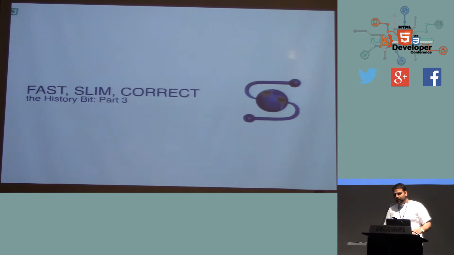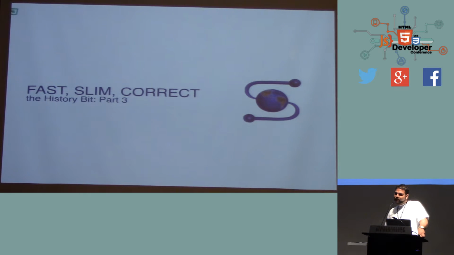Now, every time we write JavaScript, writing JavaScript is one thing, but writing correct JavaScript is another thing. So that's why we have so many web standards right now, because we want JavaScript to be fast so that the pages load faster, so that we can reduce the load time of the pages, highly interactive. And it also needs to be slim. By slim, I mean the amount of time it takes to write code. That's why we have so many frameworks and libraries for JavaScript, which have a lot of inbuilt APIs, a lot of inbuilt functionality, so that we don't have to write a lot of the code manually.